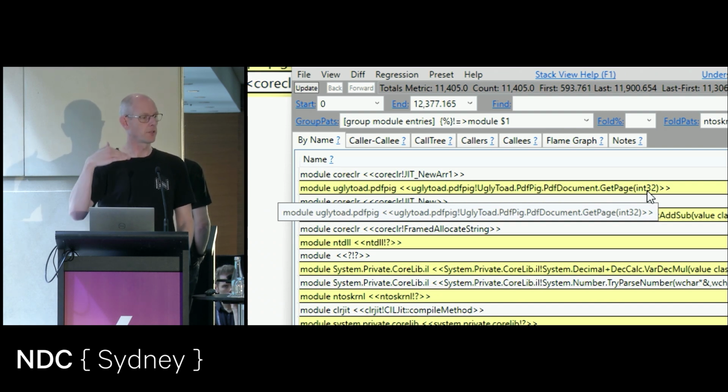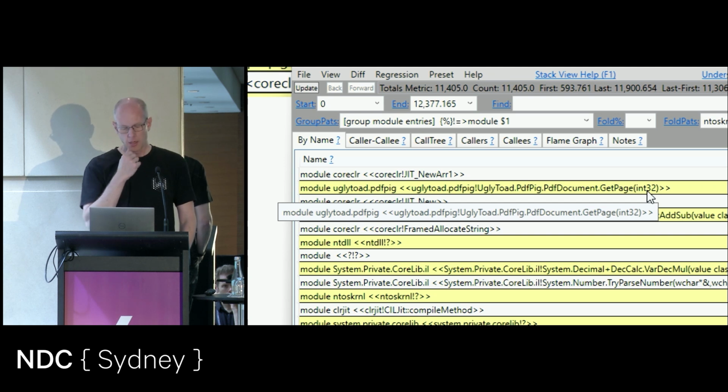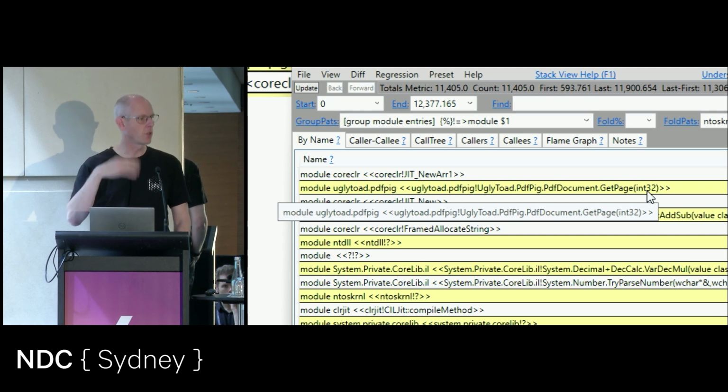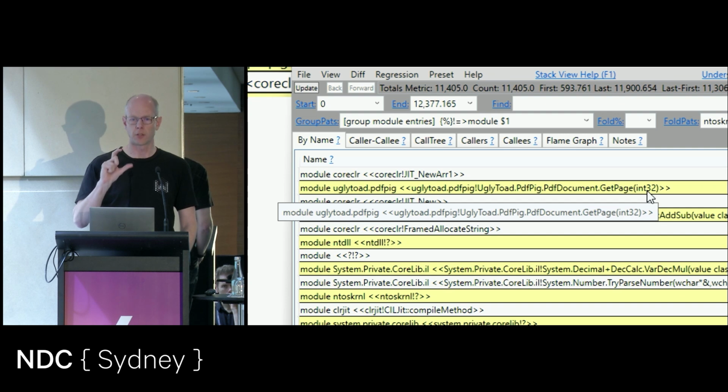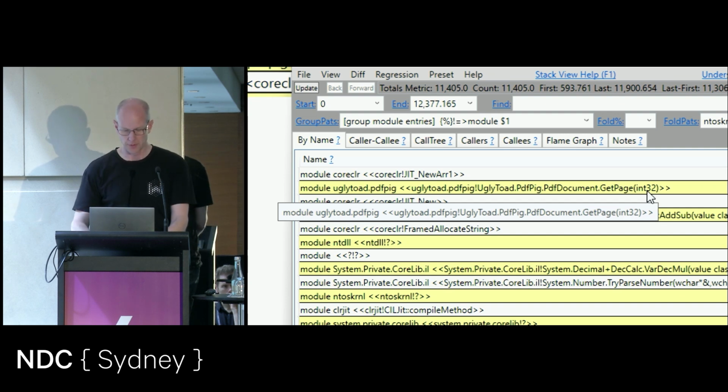GetPage was one of those methods that we called in our loop. It's the one that's got the most work in here. That's probably our focus. At this point, I can jump in and try to dig through everything, but I want to isolate the code a little bit more. I want to isolate the performance.